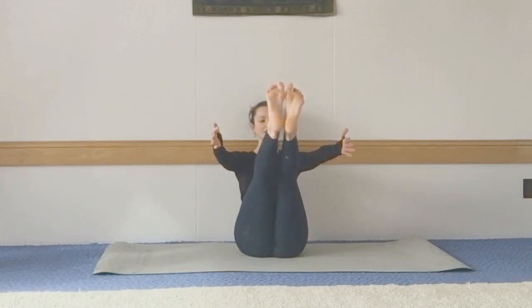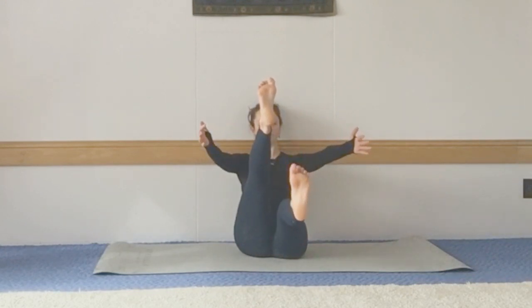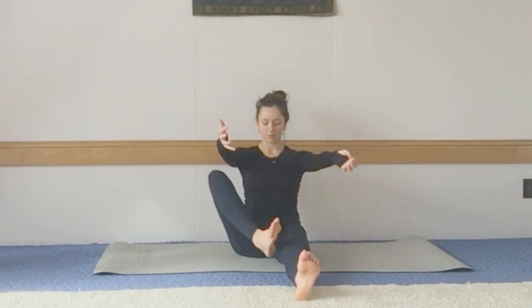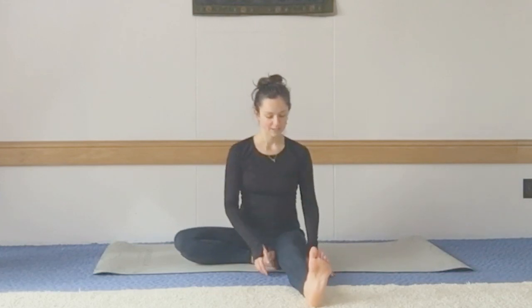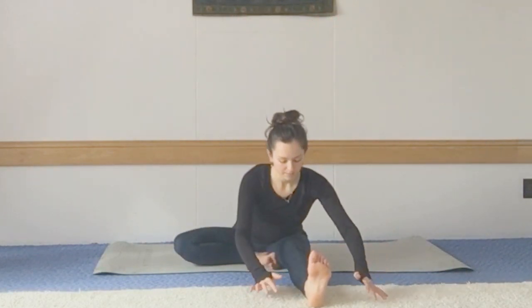This time as you exhale, see if you can release your right leg towards the ground. Keep your left leg lifted. Inhale. Exhale, bring the left sole of the foot to the upright inner thigh. Take a breath in to reach your arms up. Take a breath out to fold over the leg.